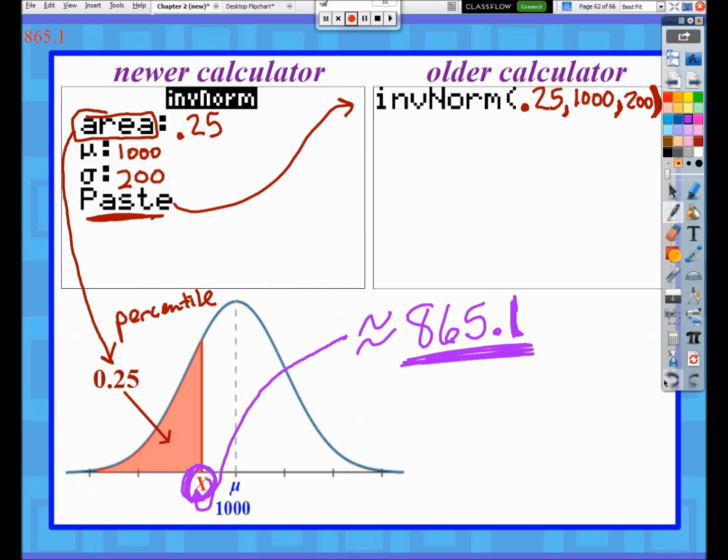Now what work needs to be shown? The picture is kind of tough here because you don't know what that particular value is, but if you wanted to draw a picture that illustrates that, you certainly could. What I would focus more on in this case is really the calculator command. If I've got inverse norm 0.25, 1000, 200, we obviously know the mean and standard deviation are the last two numbers, but that 0.25, I wouldn't necessarily refer to it as the area.